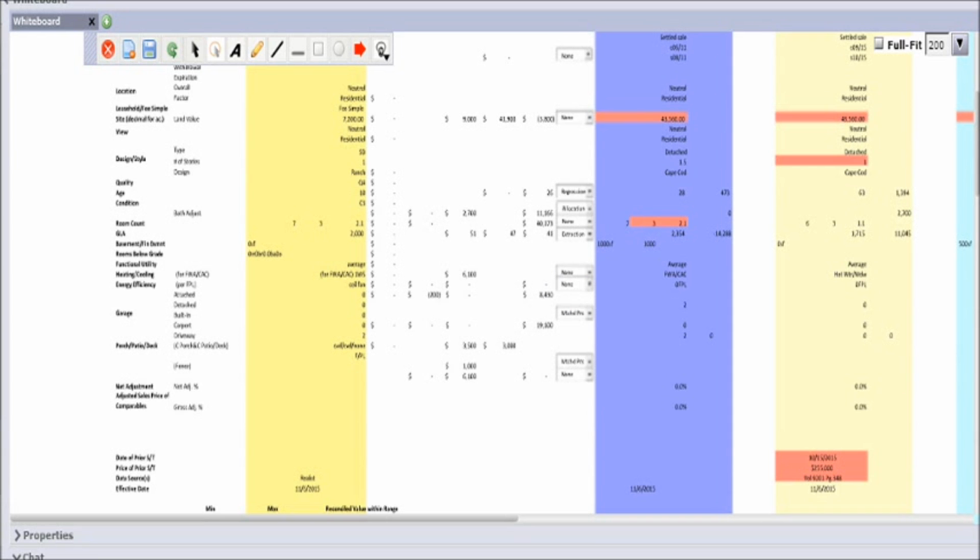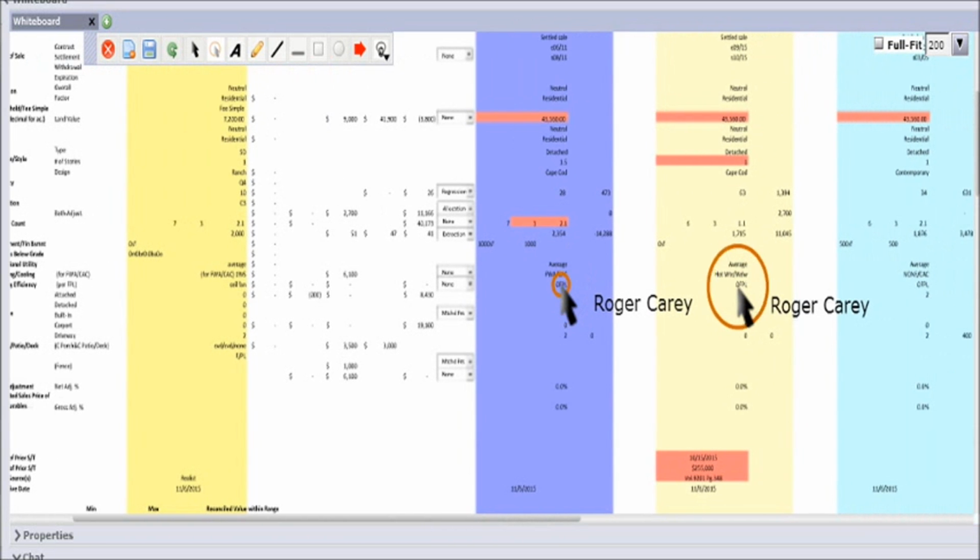So if you don't click to do an adjustment, it won't put anything on the total report for an adjustment there. You have to choose what method you want to use. If you notice for this one, none of our comps had a fireplace either. So it made no adjustment for fireplace since none of the comps had them and the subject didn't have them. It won't even give us the option. That makes sense to you?